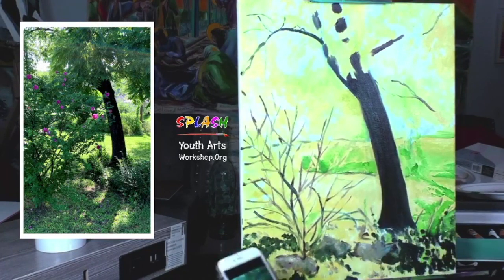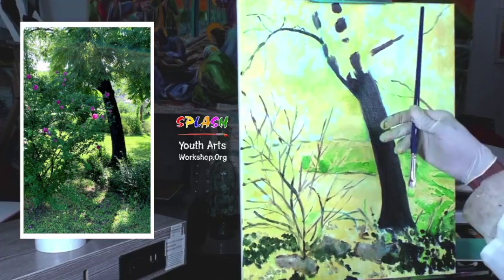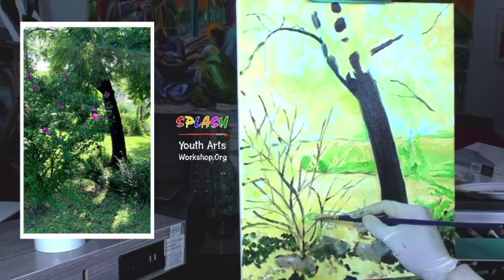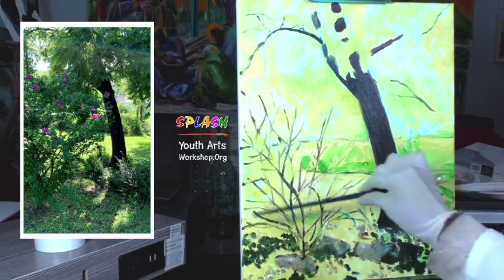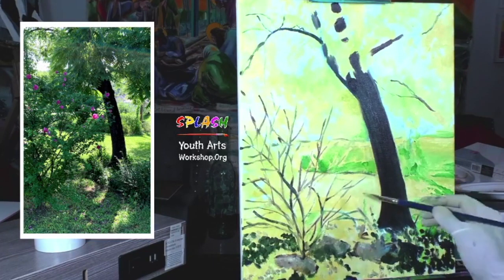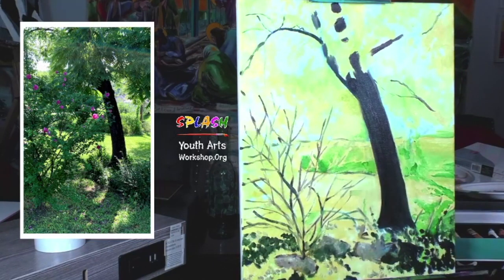I mentioned last time, I'm going from back to front, so everything that's closest to you is basically going to be finished last. So the area behind this tree trunk, that's basically what we consider the middle ground.